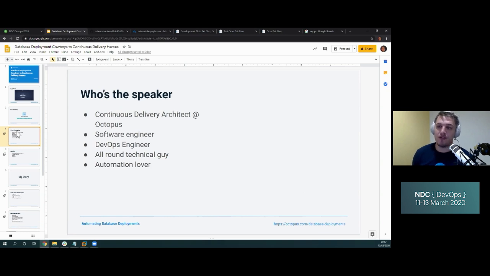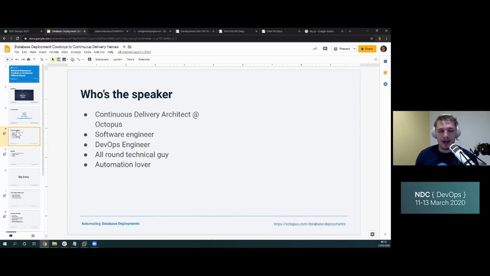My background before joining Octopus: I've had quite a few job roles in the software industry. I started straight after school at 16, first on support, supporting all different types of software products, and then I moved into software engineering, with a background in C Sharp, .NET, MySQL, SQL Server, and all those kinds of technologies.